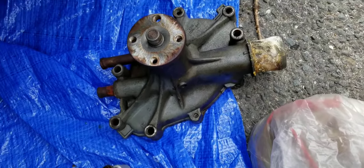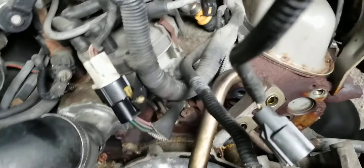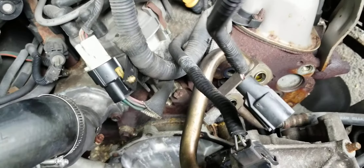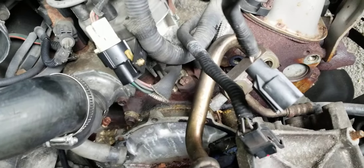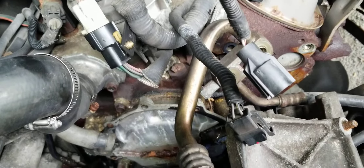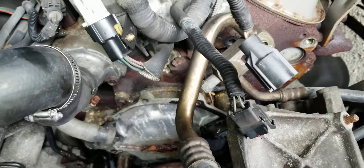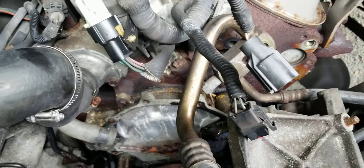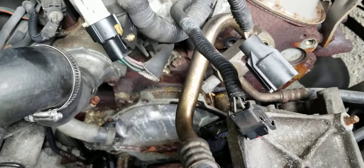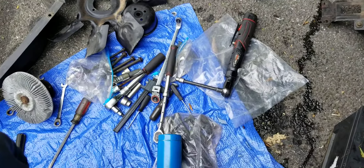I got this out just because I already had a lot of this stuff out. You're gonna need a lot of different tools — extended sockets, a lot of stuff. If you guys want to do this on your own, you probably should do it at your house or a spot where, if you get into a jam, you won't run into issues getting tools.